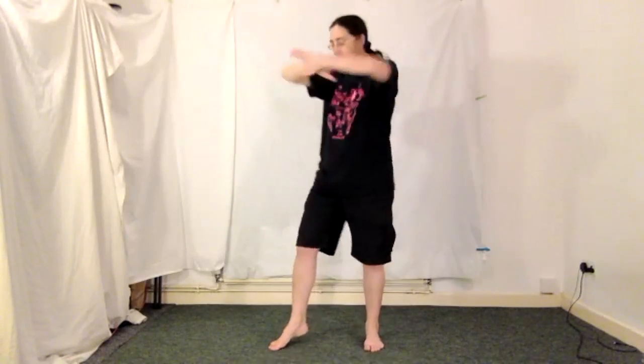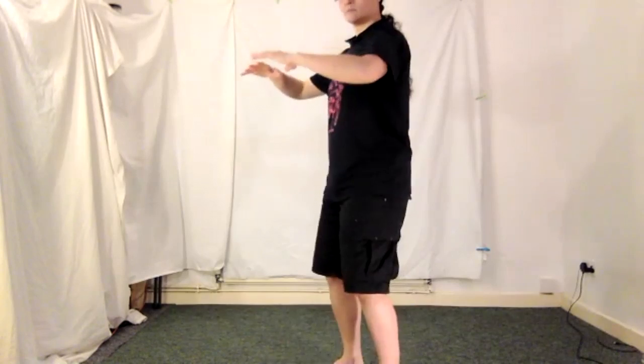So 1, 2, 3, 4. Think of it as the back moving. So it's almost like you're 1, 2, 3, 4, 5, and 1, 2, 3, 4, 5. So that, just shake out. The basic movement stems from Fu Bao. Or Fuan Shushili, yeah.